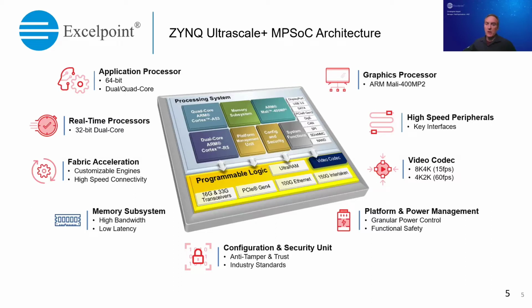Furthermore, the MPSoC boasts an array of low-speed peripherals, such as I2C, SPI, CAN, etc., but also high-speed peripherals such as SATA, DisplayPort, USB 3.0, etc. ARM's Mali graphics processor is an ultra-low power graphics engine, which is capable of generating complete images or overlays for live video feeds. It's implemented as a dedicated silicon block in most of the MPSoC device configurations. Finally, a dedicated video codec is also available, providing coding and decoding of a number of standards, including H.264 and H.265. As with the graphics processor, this video codec is also physically located at the PL and is implemented as a dedicated silicon block.